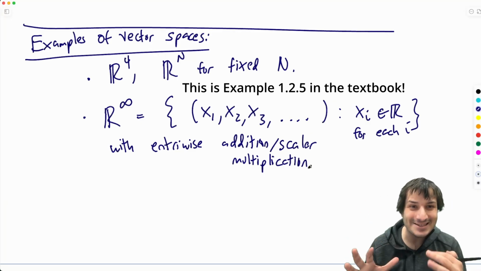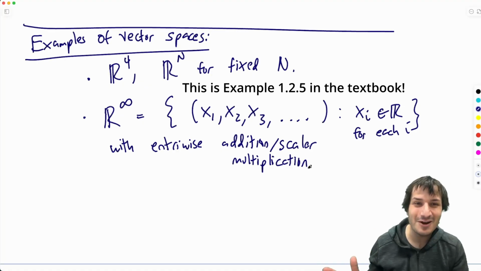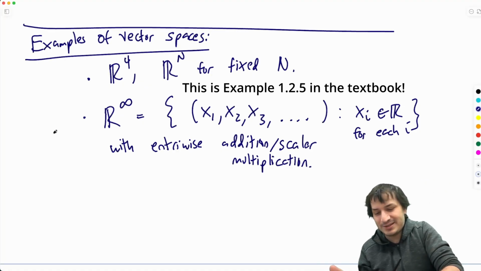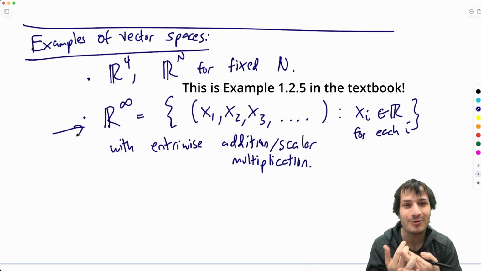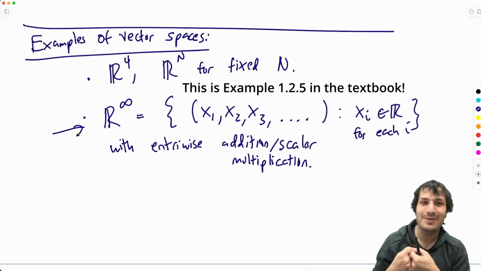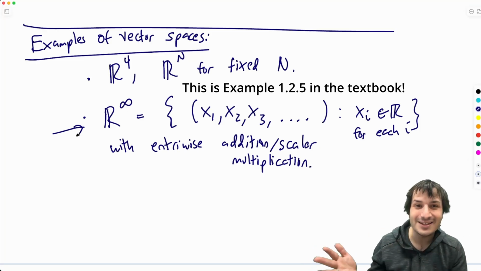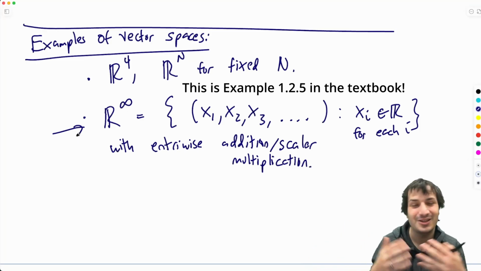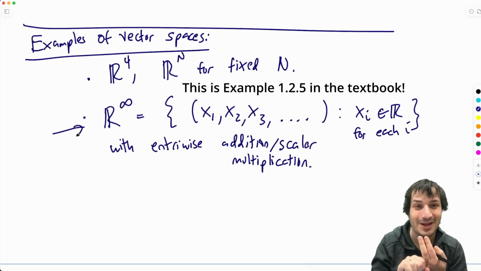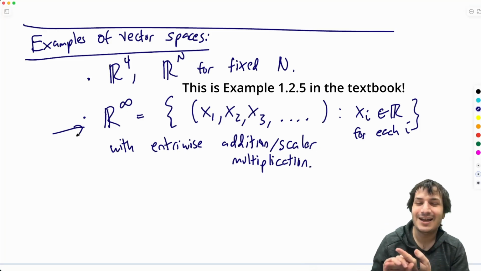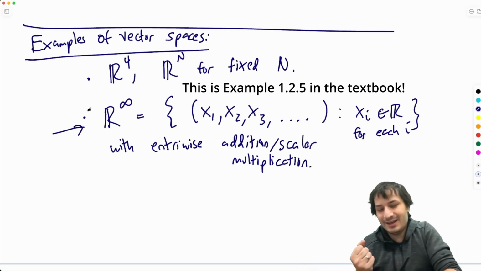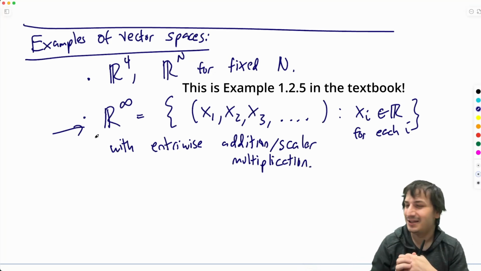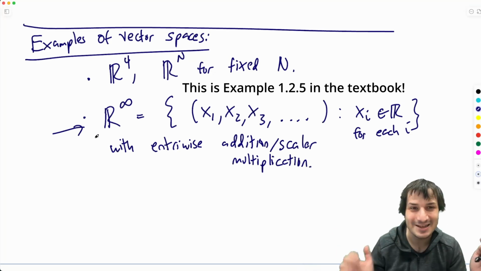This is kind of a nasty space. It's sort of infinite. It just goes on forever and ever. We're going to see that this space is sort of too unruly to work with, and we're going to find ways to tame it and work with versions of this that are a little bit nicer. I'm going to get to that in a minute. But technically, this is a totally valid vector space. You can add and subtract things. You can scalar multiply things. Everything still works. You're going to see later on some of the things we want to do will break, and we're going to have to rescue this by doing some stuff. But that's a good example.